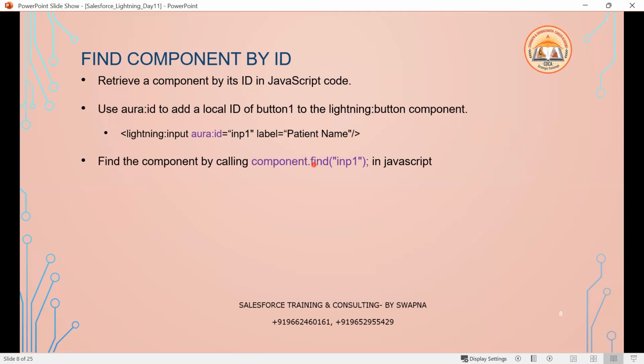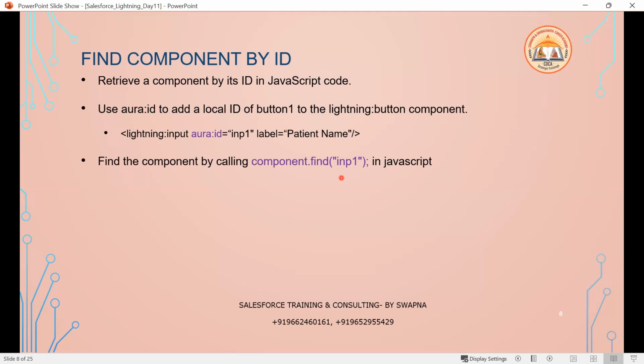We have a method called the find method. Like get and set, we also have find. Like component.get and component.set, we also have component.find. We use component.find whenever we wanted to find what the component is for this particular local ID.